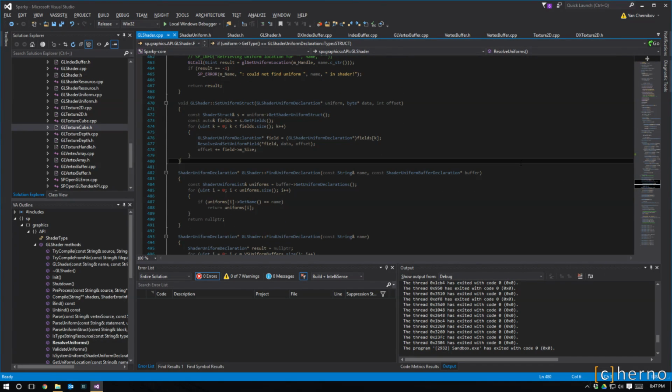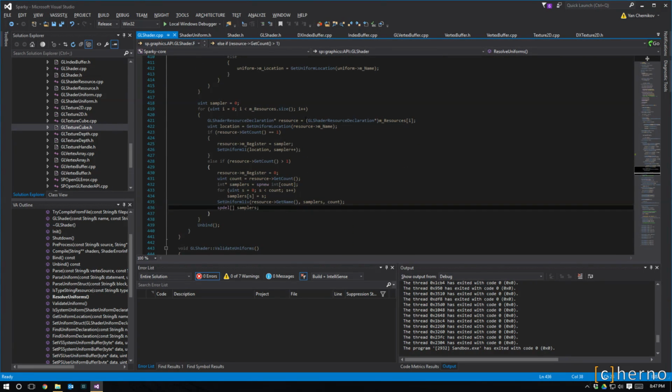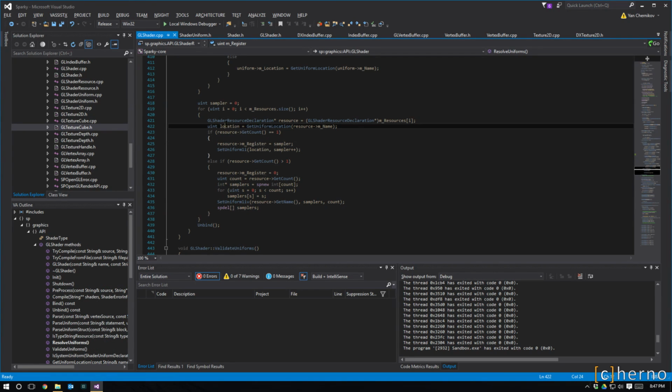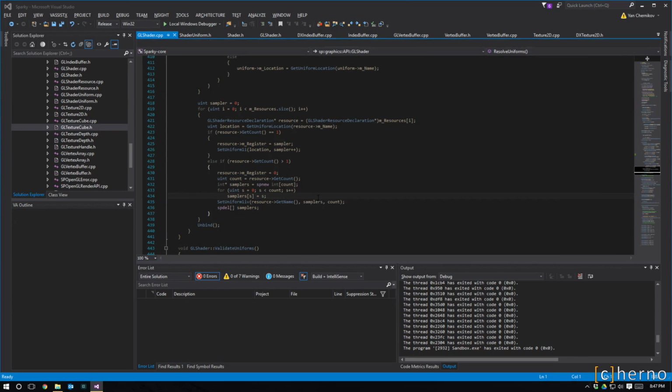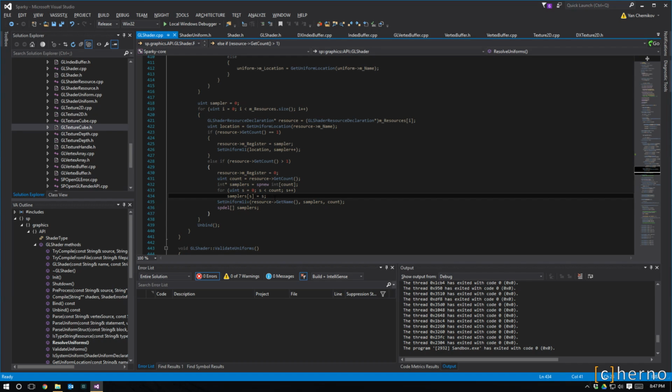And so what we do is when we're resolving uniforms, over here, we go through, we grab the location, of course, of the sampler in GLSL, and straight away, we just set it. Okay, and they are set in chronological order. Again, it does not matter what they get set to. We also set sampler arrays here as well. So for example, the batch renderer, which uses the default shader, has an array of sampler 2Ds. It's got 32 of them, in fact. So it sets them all the way 0 through 31. Okay, and this just gets set at shader creation time and does not get touched from then on.